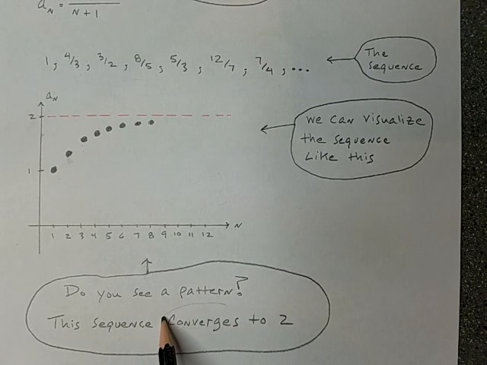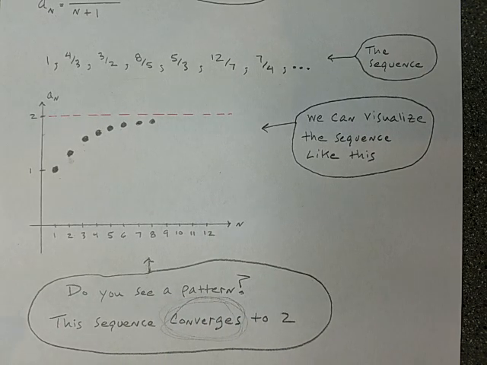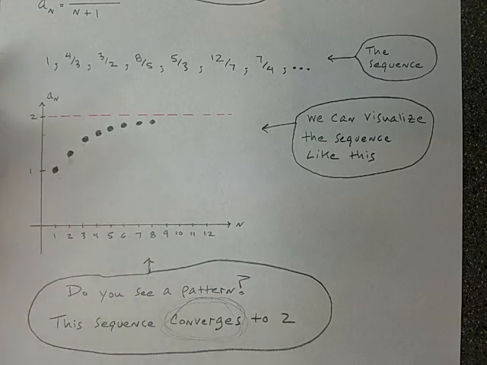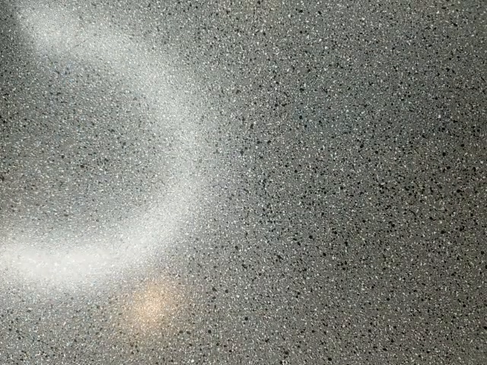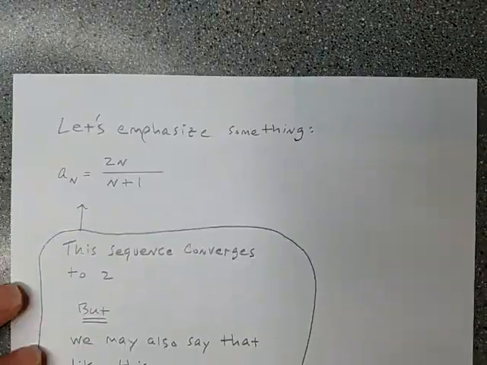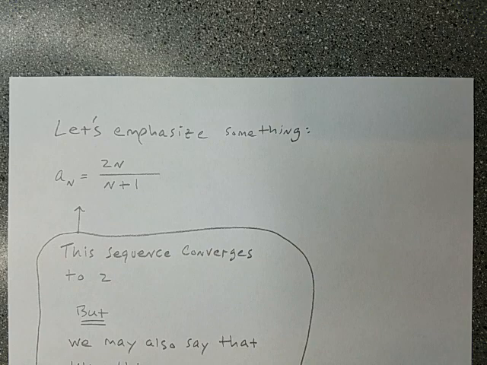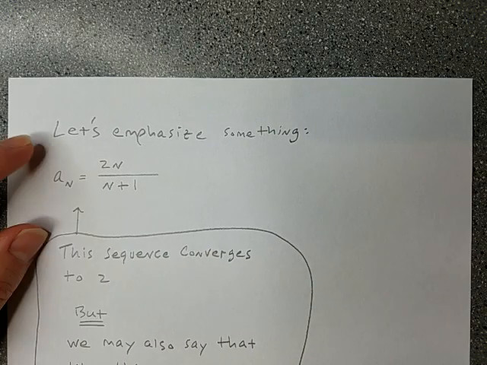And this will be an important word for us. We'll be talking about converges for a long time, whether a sequence converges or not. I hope that with this first problem, for me to tell you what that word means, it is fairly obvious. If you can see the pattern, I think you understand what that word means. All right? Okay, so I drew that picture just to help you see that. You can draw that picture for these if you want to, if it helps you. But let's talk about the wording in the bigger concept, okay? So I want to emphasize something.